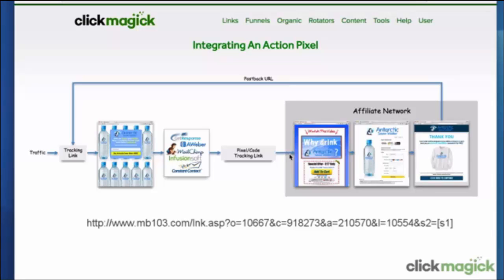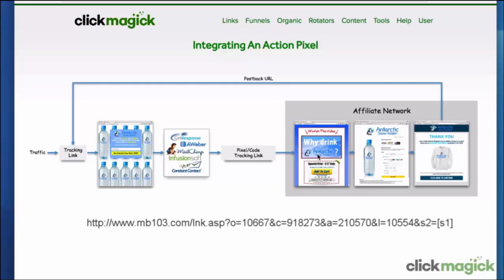Hopefully that makes sense. The final step is to insert a tracking pixel into the pixel code tracking link, similar to the way it was for the interim page. We do that by pasting a tracking pixel into the pixel code setting of the pixel code tracking link. That's actually what makes it a pixel code tracking link instead of a regular tracking link. With this setup, as a click passes through the pixel code tracking link, the pixel fires, registering the conversion, and then proceeds to the entry page of the affiliate network. That's all there is to it.